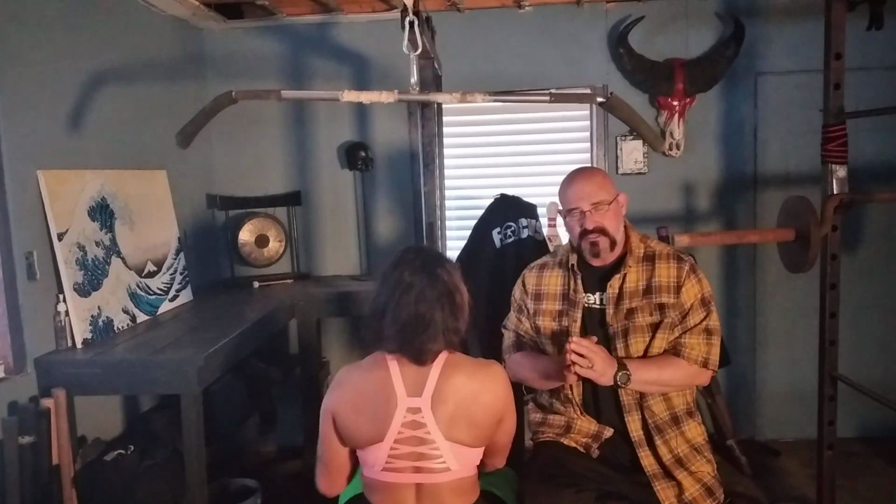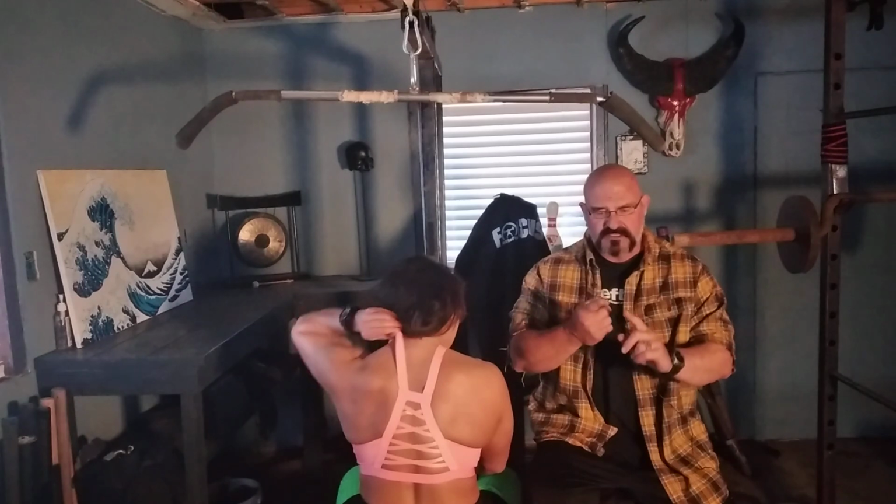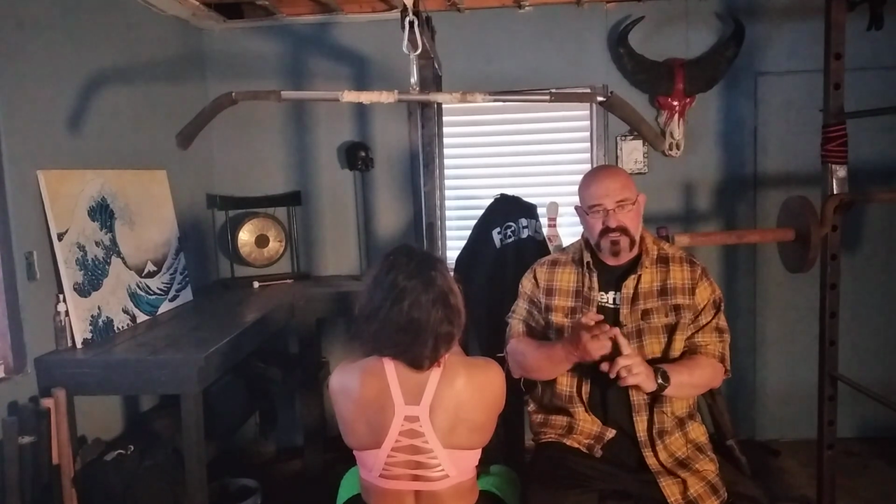Today, we're going to go over a very basic exercise. And when you exercise, there's probably no way to do exercises wrong or right. There's better and worse. And as long as you're not going to get hurt, good form to me means two things. The athlete is not going to get hurt, and we're targeting the muscles we want to target. And if you do those two things, you're doing good form.